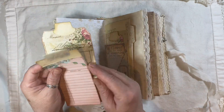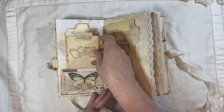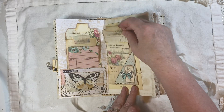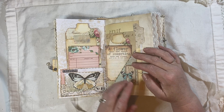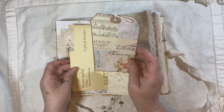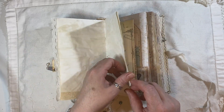Got a pocket here, a big tag — that is a freebie from my coffee shop. And that is a tag stamped. A library card there. Here we've got a little tag, a little corner tuck here. Just a journal card. A tag. A laser trim. Some coffee dyed papers.